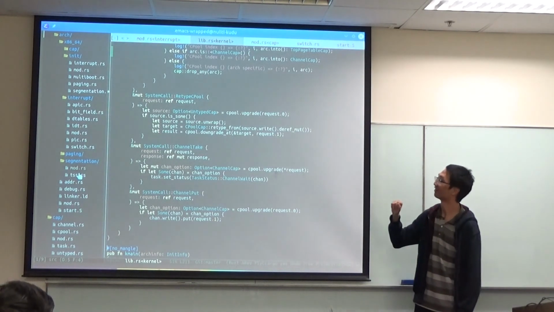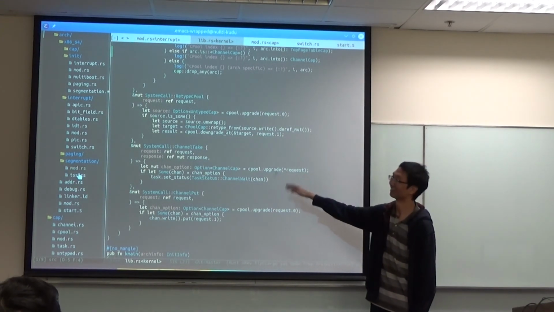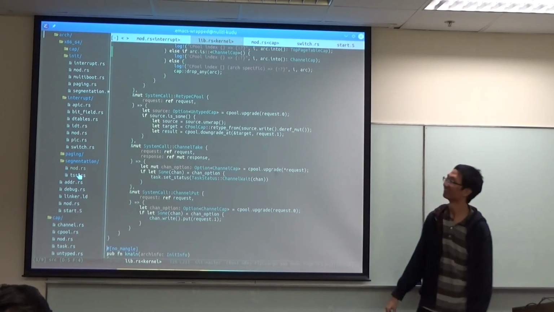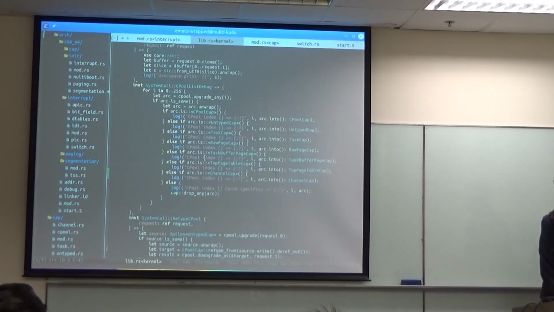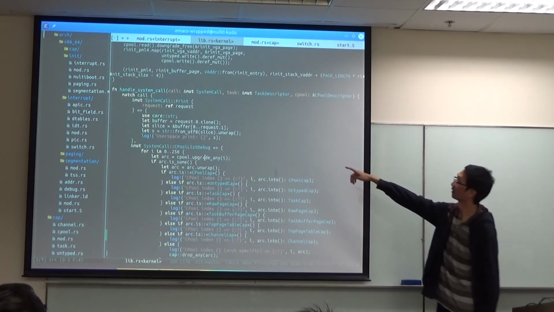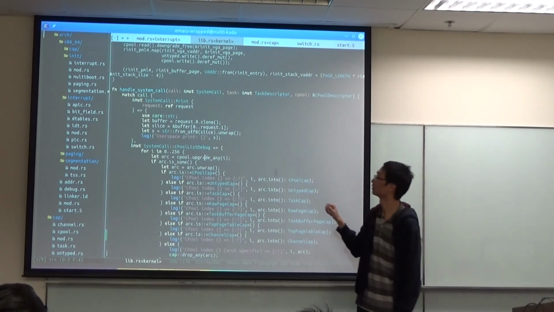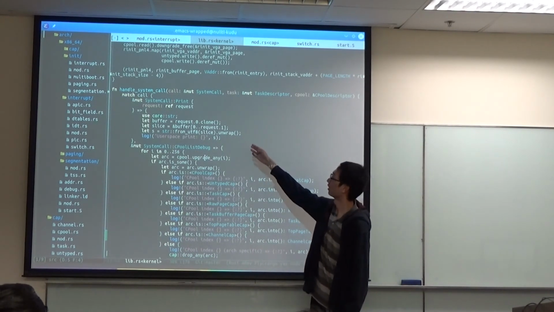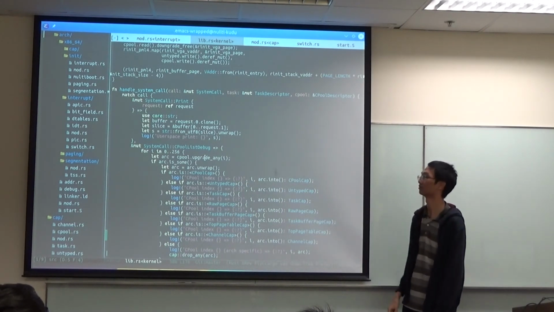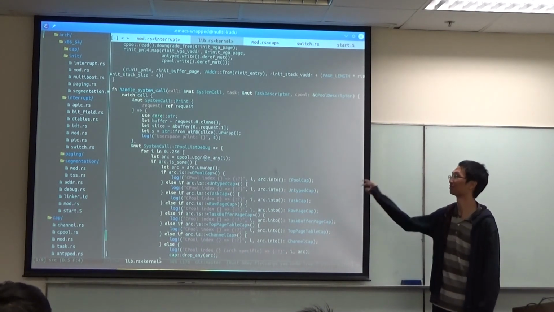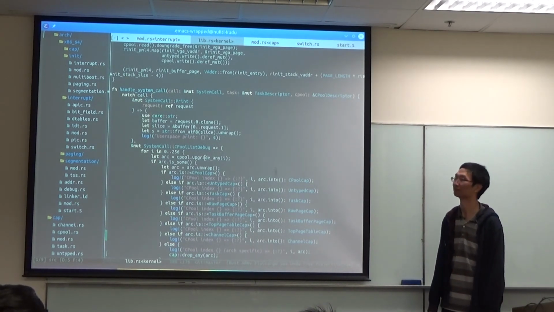Yeah, but for this case, I mean, I probably should refactor this code. I have this system call which is a data structure, and it will just, based on the actual type of the system call, do multiple things. Yeah, but I probably should refactor this code to get it into different functions.